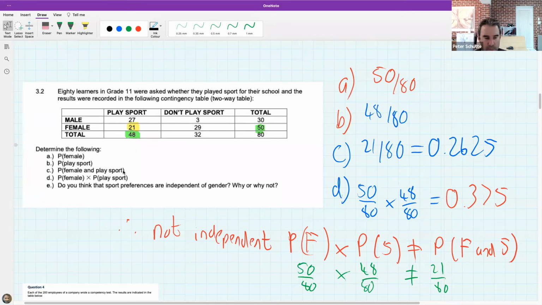The good news about this process is it's very predictable. As long as you understand what the different parts of the table mean, and you can apply this method, checking whether or not they're independent is fairly straightforward. But you just need practice with more examples. So we'll do some more now.